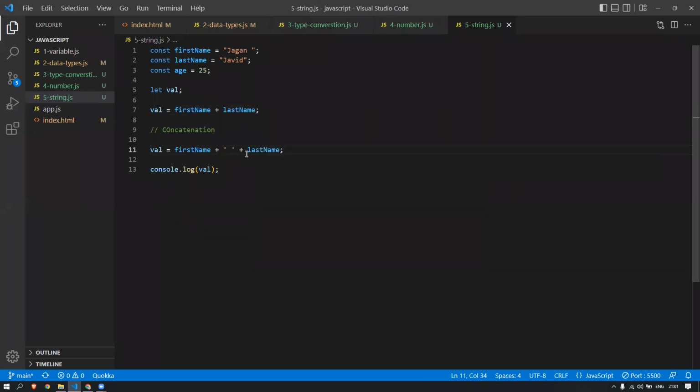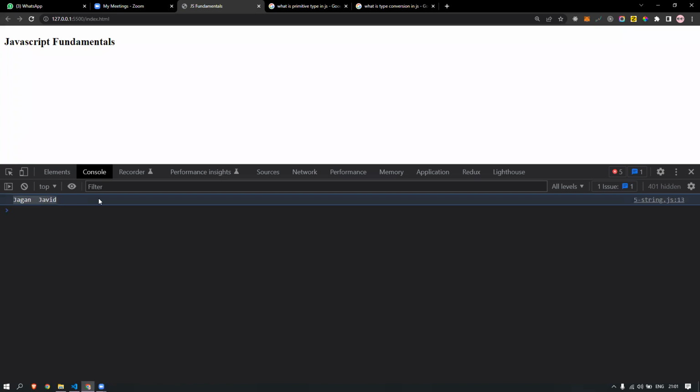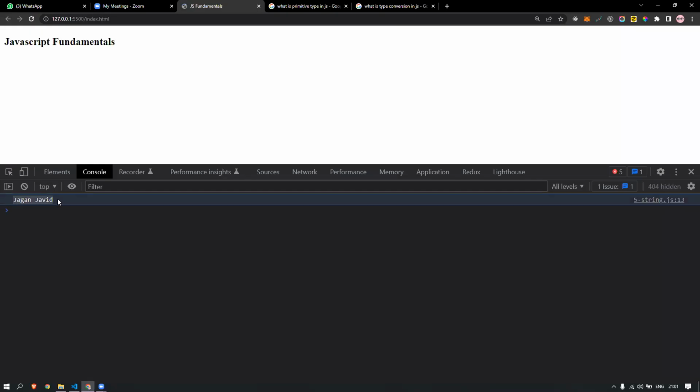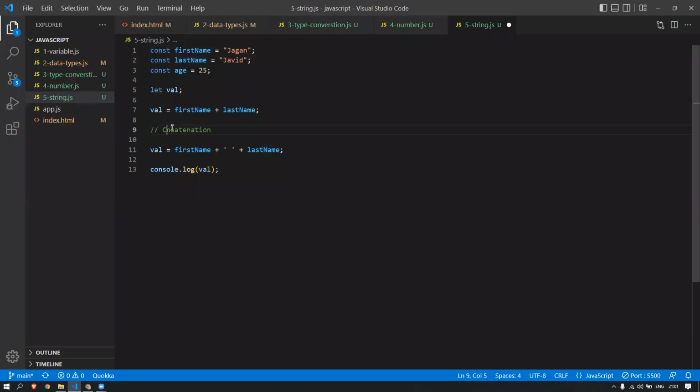You can use whatever quote you want, single quote or double quote, it doesn't matter. It's going to work the same. So I'm passing the value here: first name, space, and last name. So this returns Jagan Javed. This is called concatenation, because you have a space in between the first name and last name.